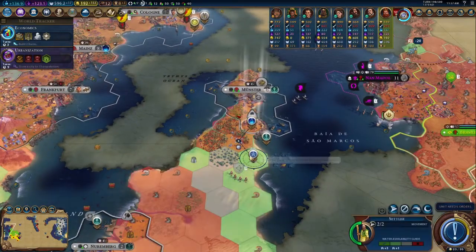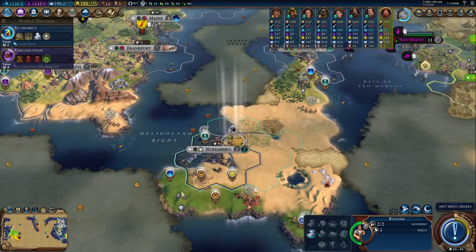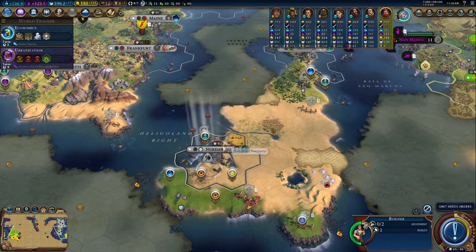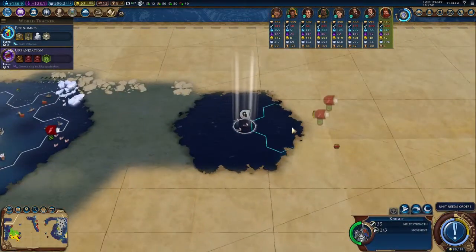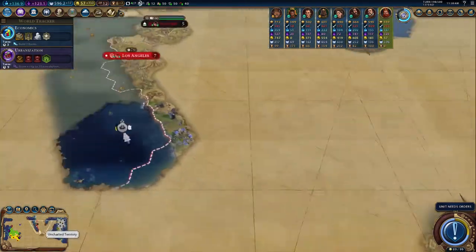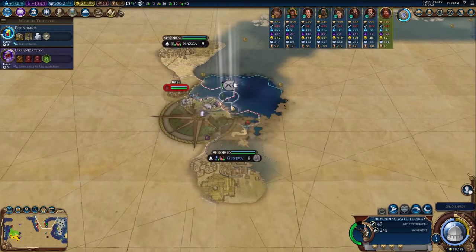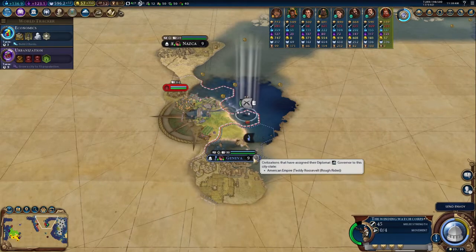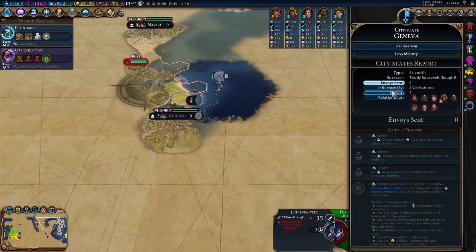So that's perfect. Our settler is almost at our destination. I'll go ahead, have you head to here. That's a very high value tile that'll allow us a lot of benefits, so might as well make use of it. Yes, so that's another science city state, perfect. Construct an encampment. Of course, Teddy has a lot put into that. So that's good. That's very, very good.